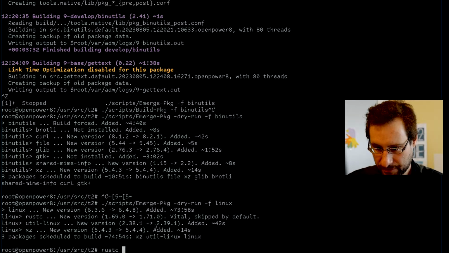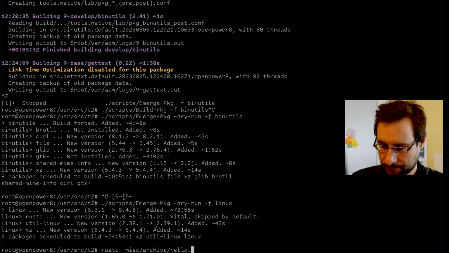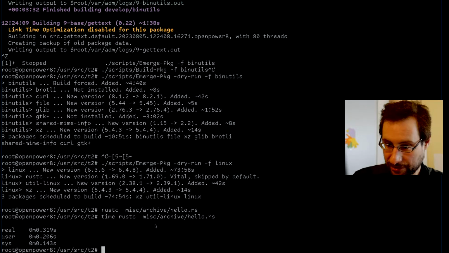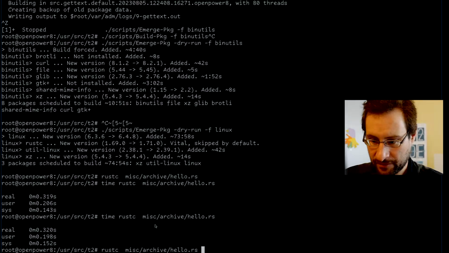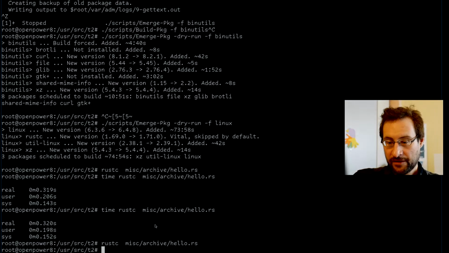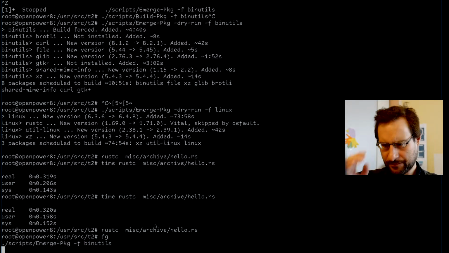By the way, does Rust work here on... Yeah, Rust works. It builds it in only... Okay, this was cached, it's not too... Whatever it cached here the first time was significantly longer for some reason. Okay.